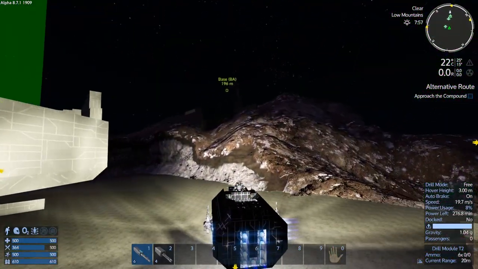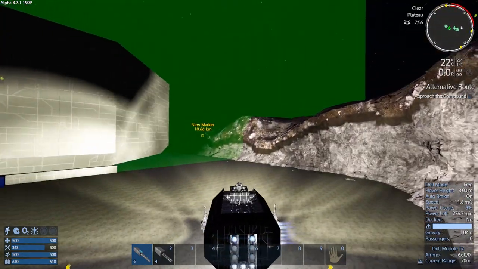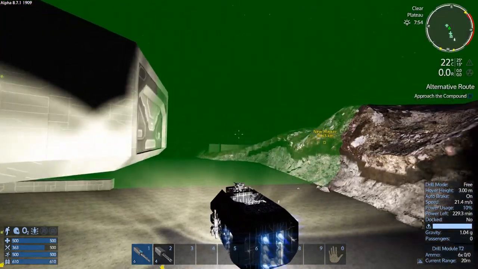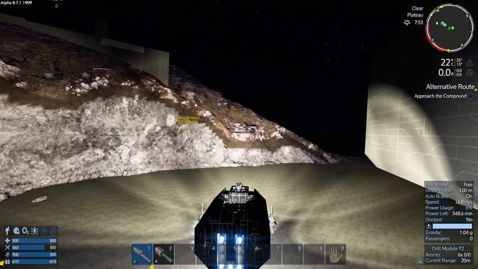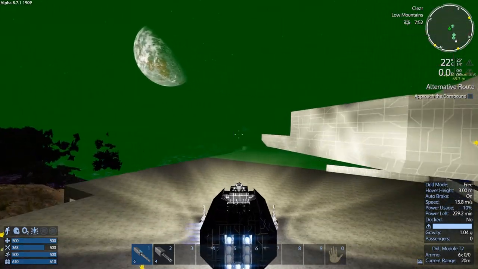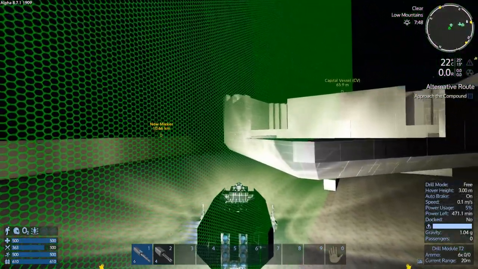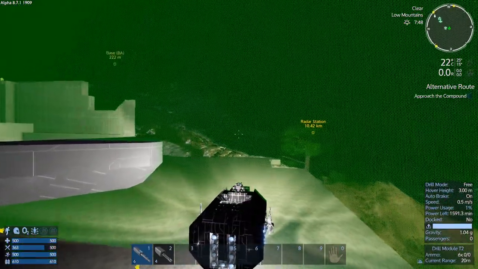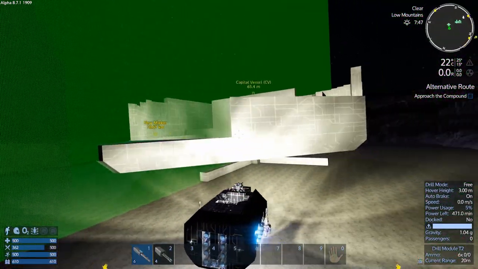Yeah, that looks good. That looks good. Yep. Okay. That worked out right. Okay, so that's better. Okay, nice. Nice. So, what I want to do now is I want to put windows in.